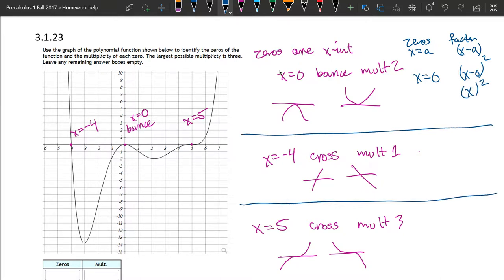Next up, our multiplicity one. So our zero looks like x equals one. As a factor, it's x minus one. This has multiplicity one. You could write a little one up there, but it's not necessary. Last up, x equals five, and that corresponds to x minus five. And this one is raised to the third power.